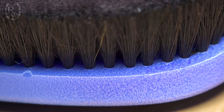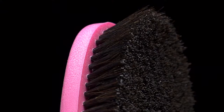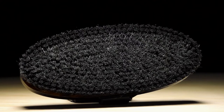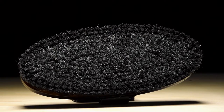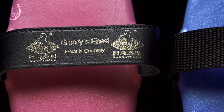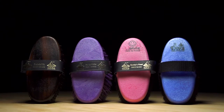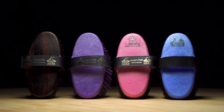The hand loop and bristles are directly incorporated within the body of the brush, so that no loops can come away or become loose with use, no matter how many horses you groom. Without the use of nails, spikes, or screws, you and your equine partner are certain to stay safe during your favorite pastime. Also, no glue is used during the making of these brushes, so nothing can ever fall apart.